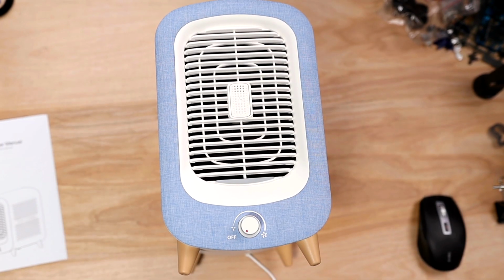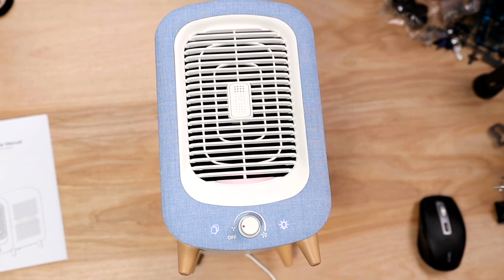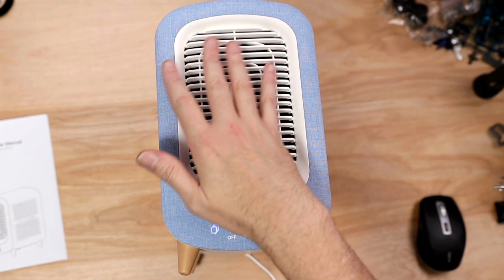I don't know if I need to turn down the lights or anything on this, but we'll kick it on. You get a little chime. You get a little rotation of colors down here, little RGB lights going on. Now, I'll be honest, when it's on its lowest setting, it doesn't move a lot of air. You can feel some air movement, but it's not super crazy. It's soft, it's light. You could easily sleep with this right next to your head and you wouldn't even notice. You cannot hear this on its lowest setting. But then again, on its lowest setting, it's barely moving any air.